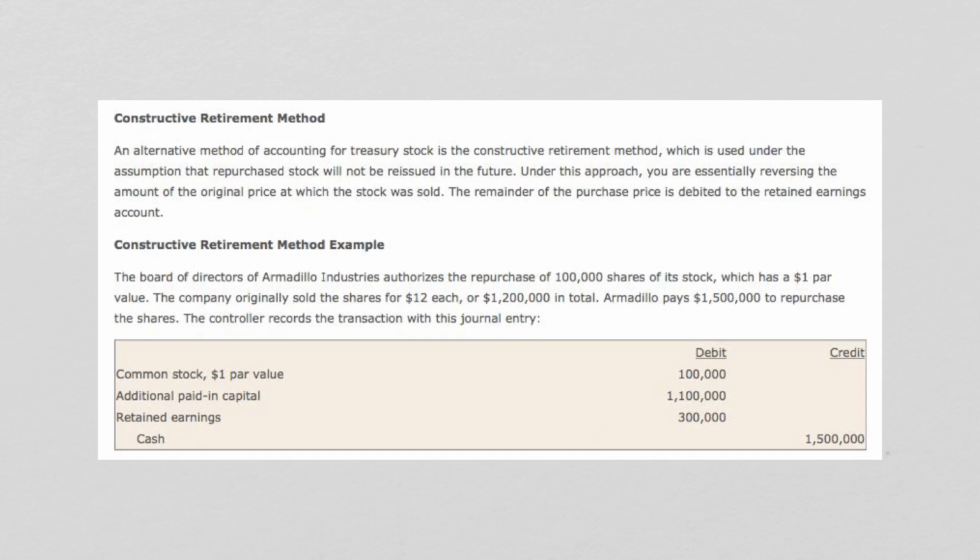There's one other way, which I won't go into or belabor too much, but it goes along with what was brought up in class, as an astute student asked: what about an entry where you actually reverse what you did when you initially offered the stock for sale? And that's what this constructive retirement method is doing. You go back to how you issued it initially, and you retire it exactly as it came in, exactly as you capitalized it, and the difference, whether it's debit or credit, would go to retained earnings. So you can look through that to get an idea what that's about.